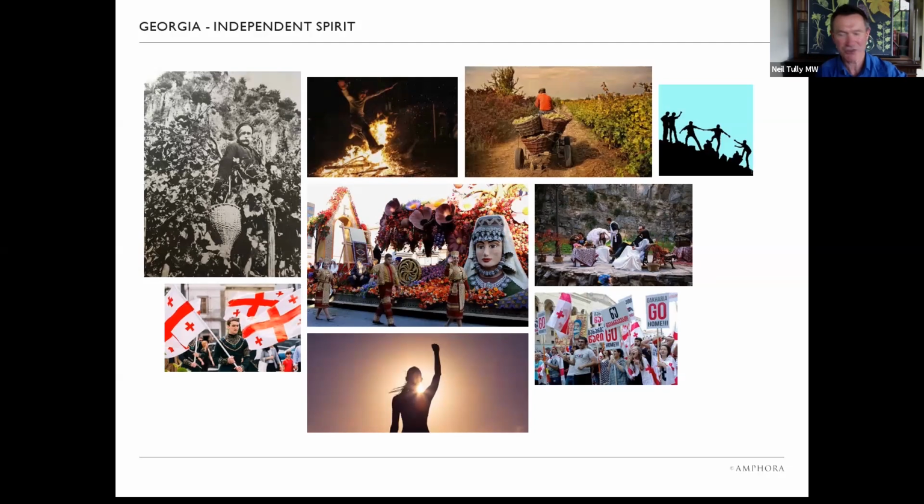So we wanted to somehow acknowledge that, using some images that may not be things that would directly translate onto packaging or digital or any other form of material. But within all this, maybe there's something about a country that's sandwiched between Europe and Asia, in the Caucasus, but has a real sense of itself. If that can somehow be conveyed into whatever this wine brand becomes, that's a really nice and strong quality for it to have. It may not be explicit, but it could be an implicit part of it.